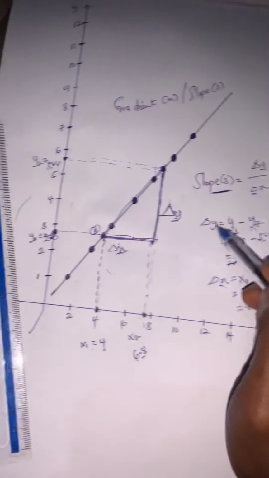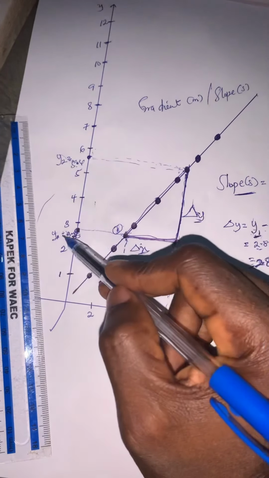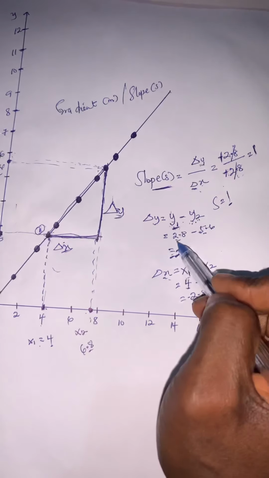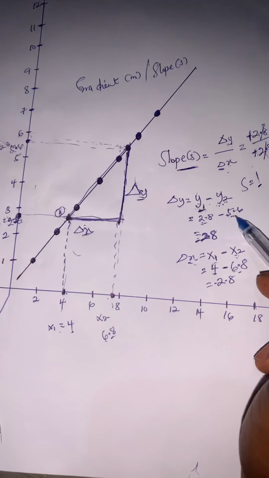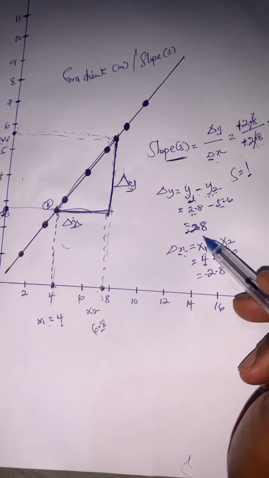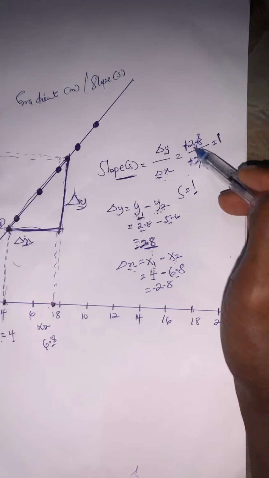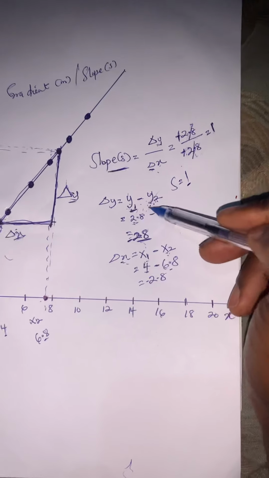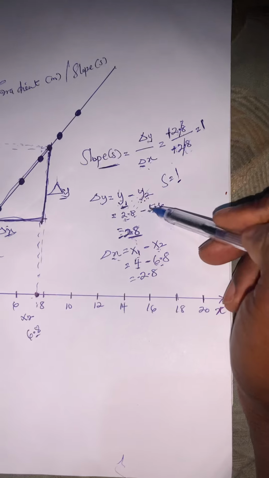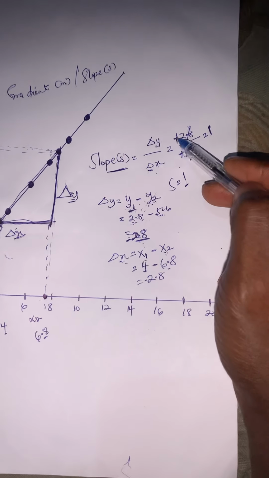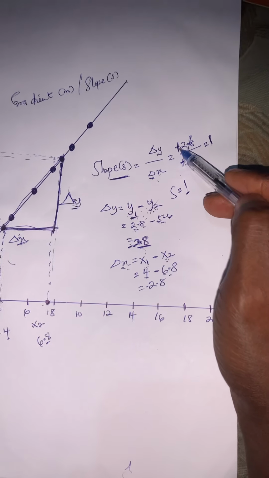They are values that we have gotten from the points that we have selected. So y1, we had 2.8. That is what I brought here. Then y2, we had 5.6. When you do your subtraction, you get 2.8. So now your change in y is 2.8. But because y1 is smaller than y2, you will get a negative value. That is why I brought the negative there.